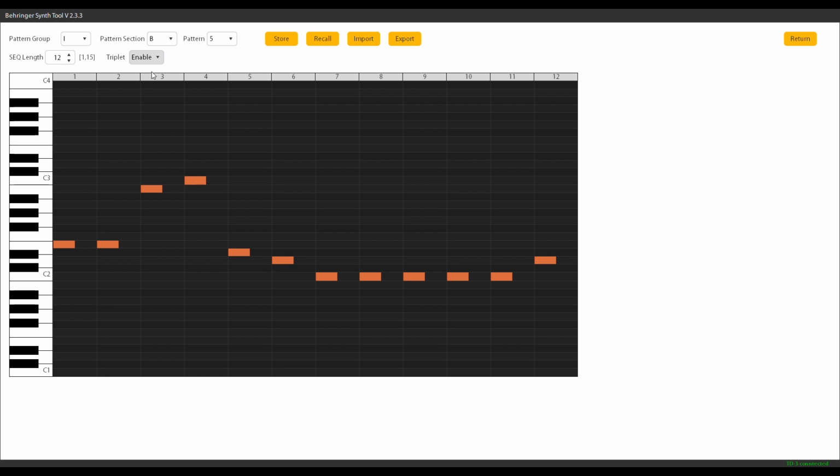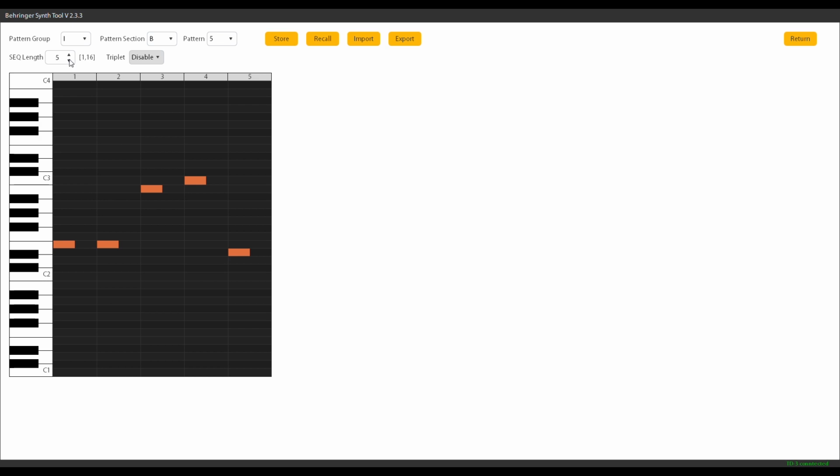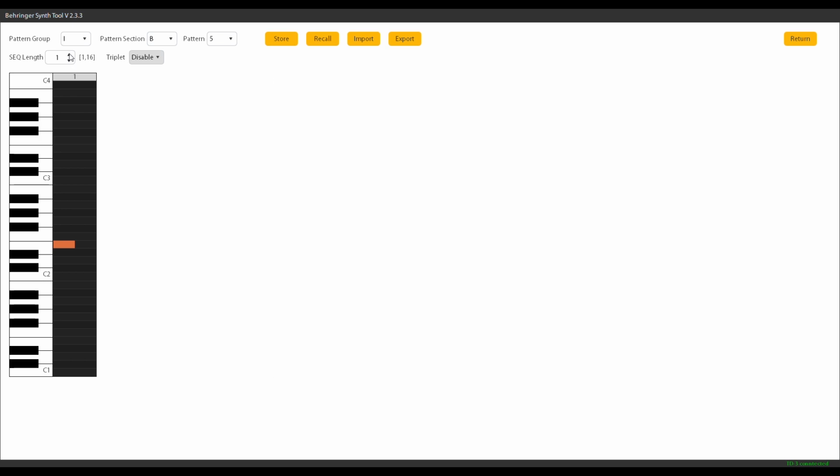Like, there you go, triplets didn't used to work, but now you can. If you want to do triplet mode, you just press there and it'll do it, and there's a button next to it for the length. You can set it between one, it's not really a sequence if it's just one, is it, or the full max is 16, and it's easy to do, you see it.